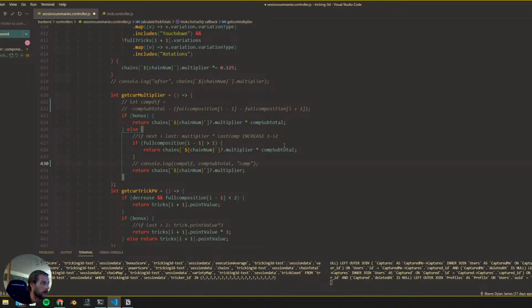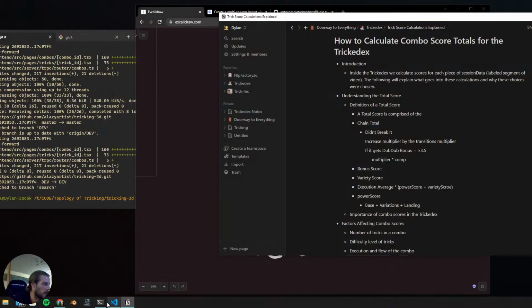So, anyways, that gets multiplied by our comp subtotal. Which is just our trick's composition score. Let's see, before and after trick composition scores. And then that's what it is.